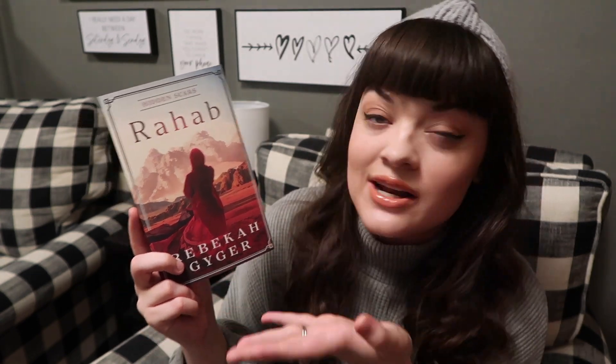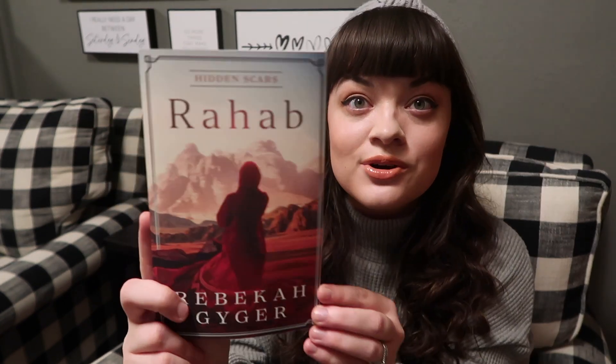For the color red, I chose Rahab Hidden Scars by Rebecca Geiger. This is a new book from 2023 — it just came out this year. This book is a Rahab biblical fiction, ancient historical Christian fiction retelling. I picked this cover for red because it's just so striking. I love the model and how she blends in with the landscape around her. There are beautiful things going on with the lighting that are much more visible in the digital version of this book cover — it's just so bold, and I love a cover that's big and bold in its colors.